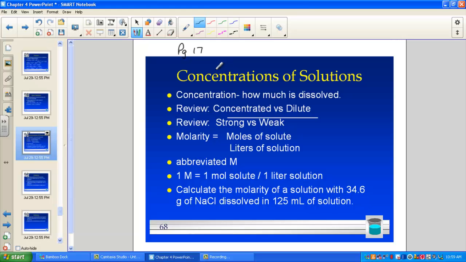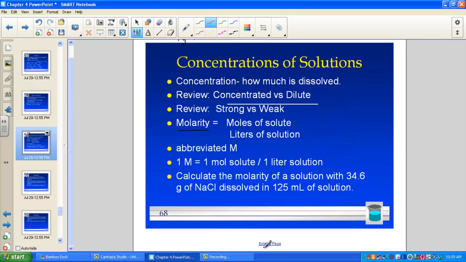So when I look at concentrations of solutions and introduce or remind us of a term called molarity, you're going to have a little bit of background knowledge as we begin this. So let me just remind us a little bit of the algebra involved with molarity. When we use the term molarity, we're representing the concentration of a solution. Concentration simply means how much is dissolved, a given amount of solute in a certain amount of solvent.